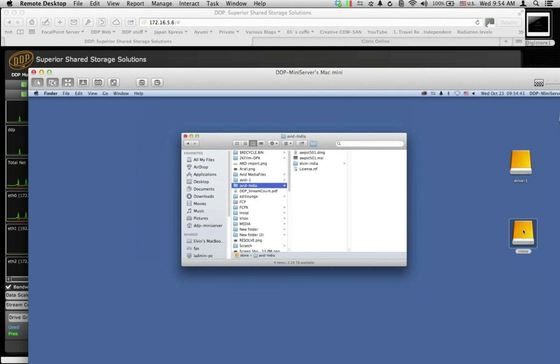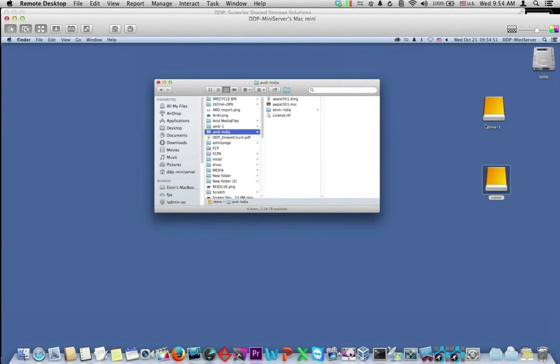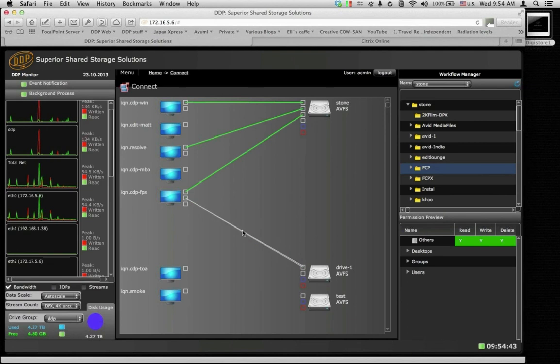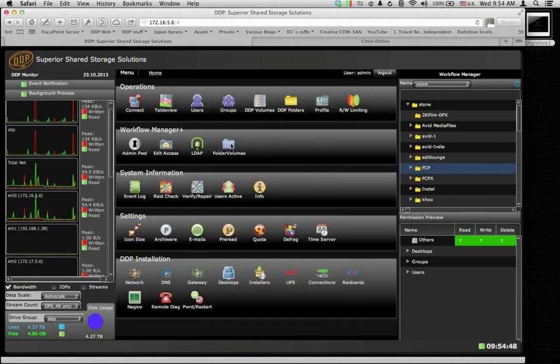The thing is, sometimes you don't want to give allocation to this drive stored in this case to the user. That's why you want to copy. But we have something we call folder volumes. Okay, so I'm going to show you how it works. This is new in version 3 as well.